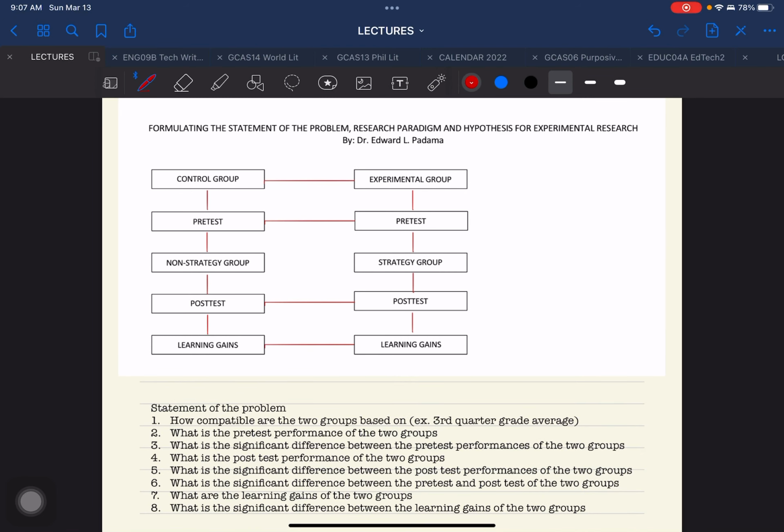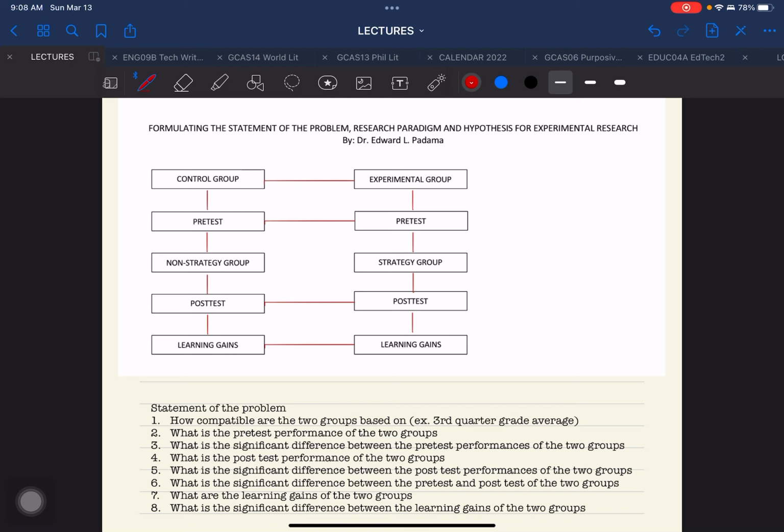We conduct comparability in order to make sure that the ability in terms of the domain that you're going to use, in this case the grade average of students, is the same. As a teacher, if I would like to test a teaching strategy, I would use it on two groups, specifically two classes that have the same level of grade average.